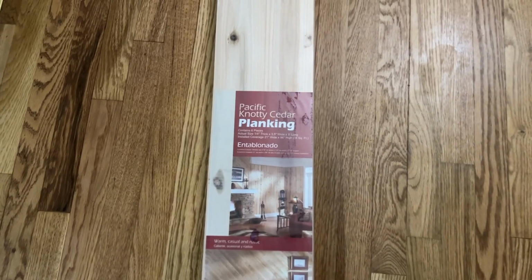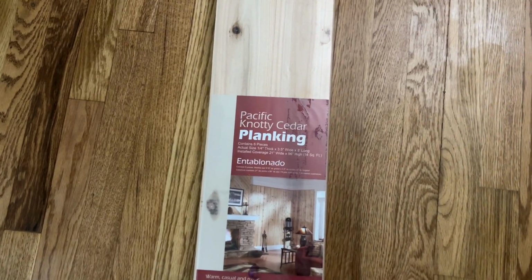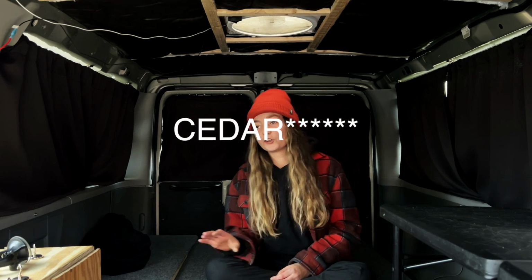So now we are moving on to the wood paneling, which is going to make the biggest difference, in my opinion, aesthetically at least. So we ended up going with cedar tongue and groove paneling. And the reason we did that is for multiple reasons. Cedar is moisture resistant, as well as it also just smells amazing, and it's relatively cheap. There's a bunch of other cheaper options, but we ended up going with the pine for a multitude of reasons, but mainly because it smells amazing and we want it to have that cabin vibe.